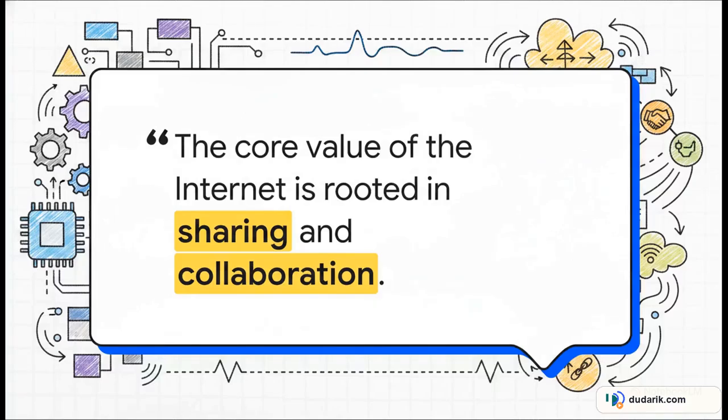So, to really understand the proposed solution, we first need to look at why the current trajectory of large language models is hitting a bit of a fundamental wall. The immense computational demands of massive monolithic models are forcing a necessary shift in the industry toward lightweight, private, and highly domain-specific variants. The original research paper poses this brilliant thesis. While the primary function of computers lies in computation and processing, the core value of the internet is rooted in sharing and collaboration.